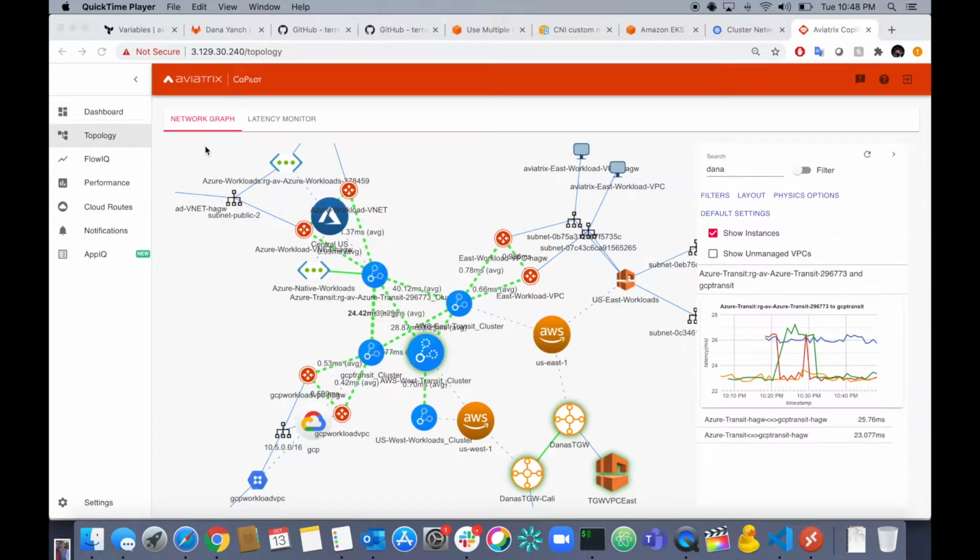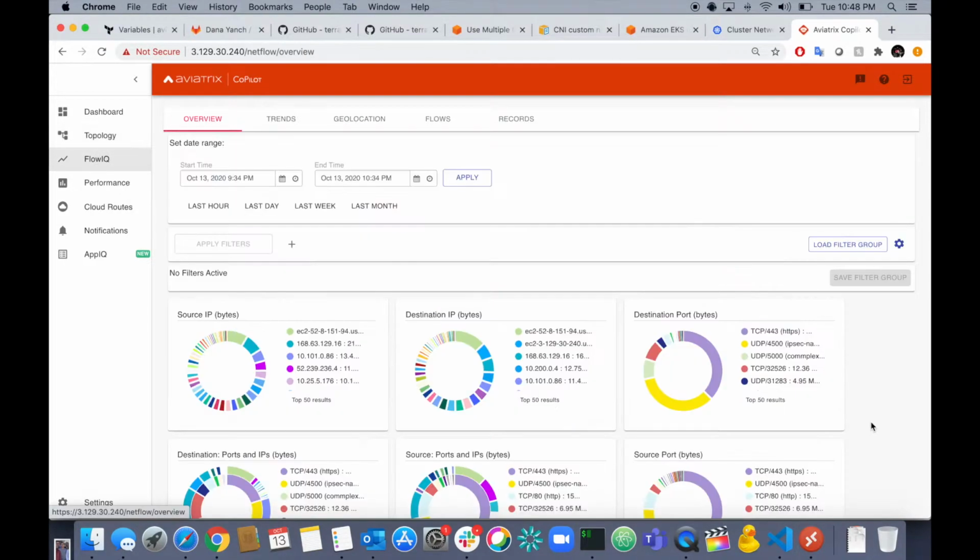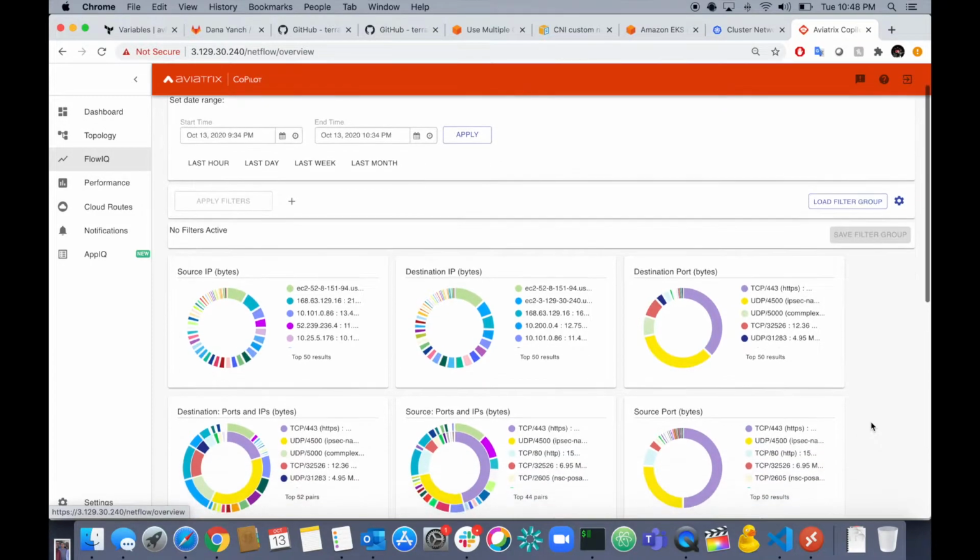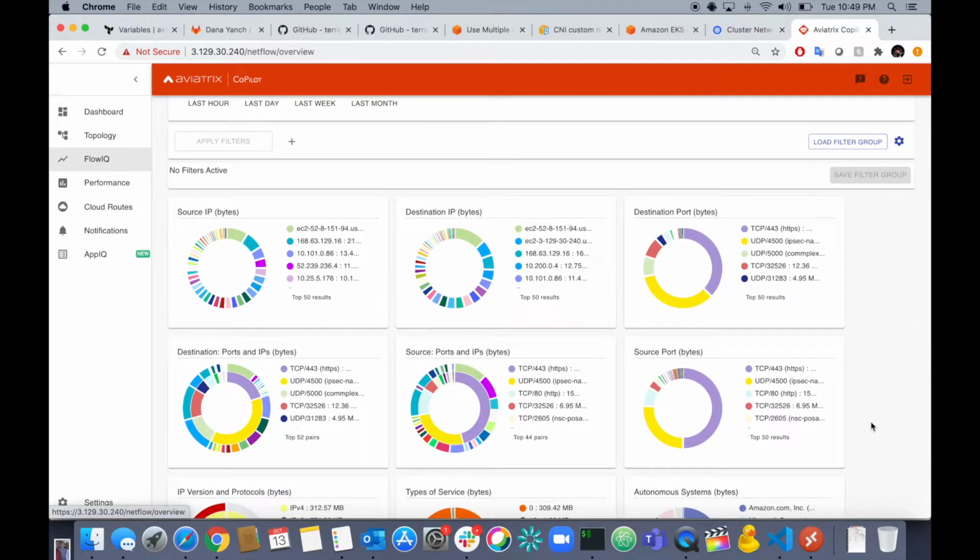Next up, let's look at what's changed in FlowIQ. If you haven't seen FlowIQ before, go watch the previous videos. It gives you super detailed and granular information down to the nitty-gritty packet level details of all the flows going across your multi-cloud network. It provides you easily digestible outputs in different formats like graphs and charts and top talker information as well. If enabled, CoPilot will also resolve IP addresses to DNS names.